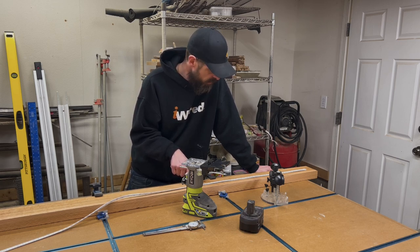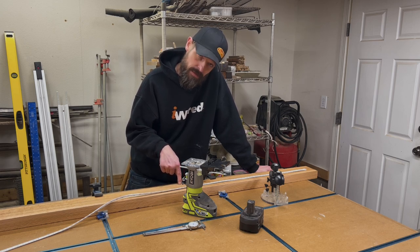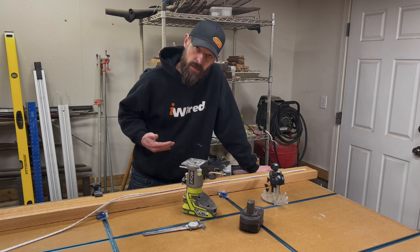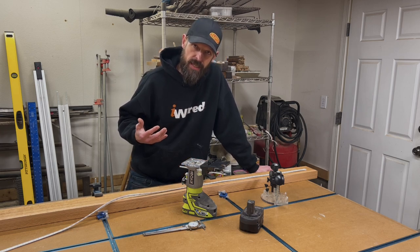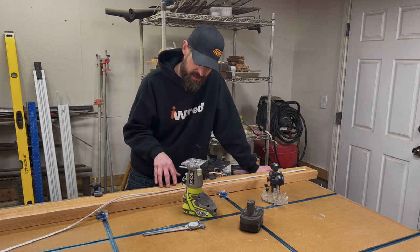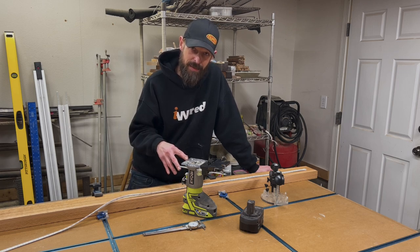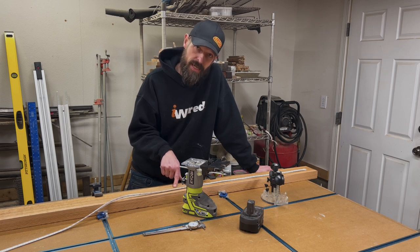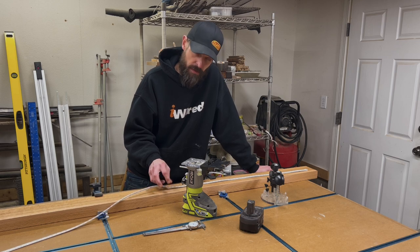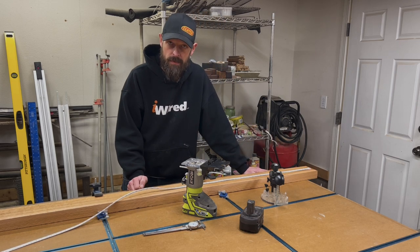If you read some instructions or watch some other people's videos, they tell you to put it on the outer edge of the bunk. I think the reason being is that once you have the boat on there, you get more light spread when you're trailering down the road. Now, I think in most states it's illegal to run these lights while you're on the road. If you know that for sure, put it in the comments. I'm pretty sure it's illegal in Iowa. I have no intention of rolling down the road with these lights on, although it looks cool. The reason for this is of course to give us a runway to land our trailer on.